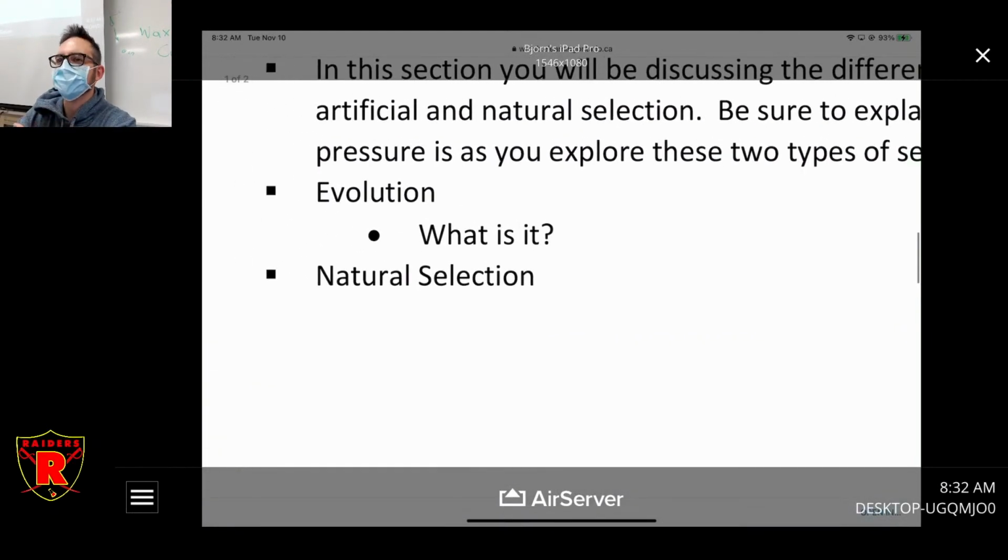Talk a little bit about evolution. Okay, so this is an opportunity for you to reflect a little bit on the course and just tell me, what is evolution? What have you learned about it? And what does it mean for something to evolve? Because artificial selection also causes evolution to occur. So natural selection doesn't have to be the only mechanism. You can cause speciation to happen. Humans can do that. We can force speciation to occur. I don't think if you released a bred chicken back into the wild, it's going to be breeding with any wild birds at this point, even its closest relative. So we've definitely speciated those chickens. They're a new species now.